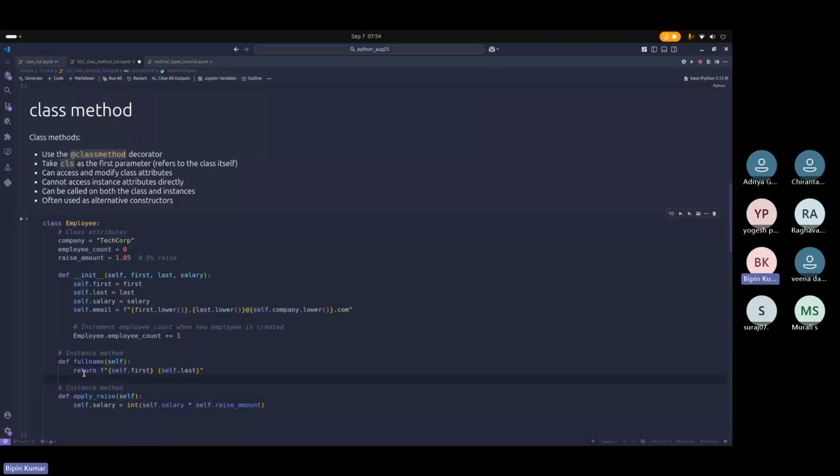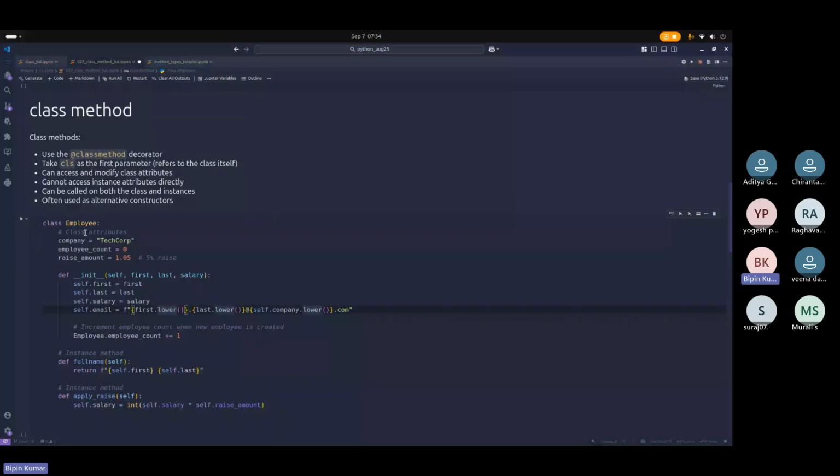Using self, we can access these instance attributes like self dot first, self dot last, so it can access the first and last variable inputs. Similarly in apply raise, we can see self dot salary and self dot raise amount, and we can access these values.